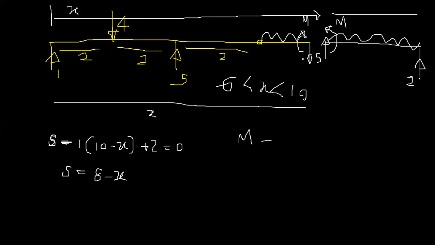So here, whatever happens, we consider hogging positive, right? For hogging, if you consider this end, you should take clockwise moments. Now you are taking the other end, not the right end, you are taking the left end. So that means you should consider anti-clockwise. If you consider anti-clockwise, this M is positive. So you are taking moments about this position.